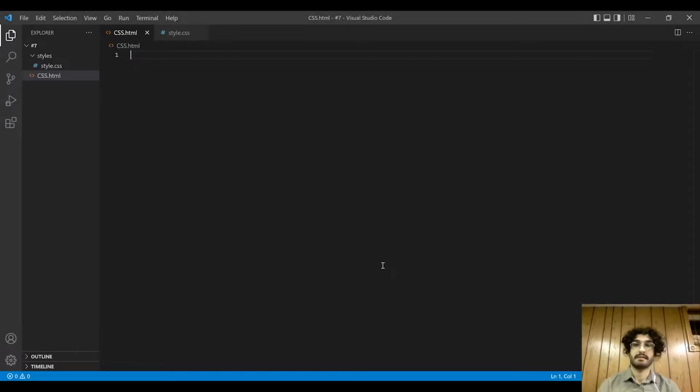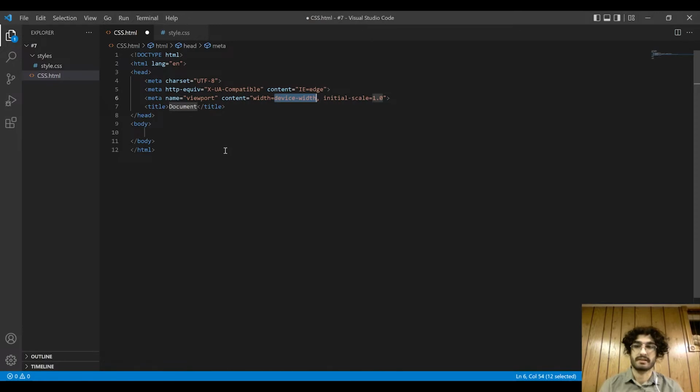So first things first, let's start typing the HTML boilerplate. If you guys type in the exclamation mark in VS Code, it's going to show you this first suggestion, and if you hit enter, you can see the HTML boilerplate already typed in for you, and you can just fill it in with the things that you want. For example, let's change the title to CSS Advanced. And let's also link it to our style.css. How do we do that? Link, stylesheet, href is style.css. Okay, now these two are linked.